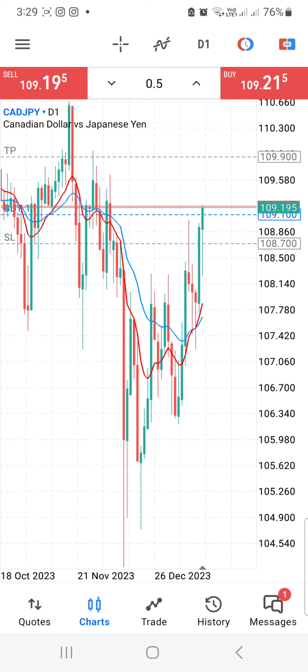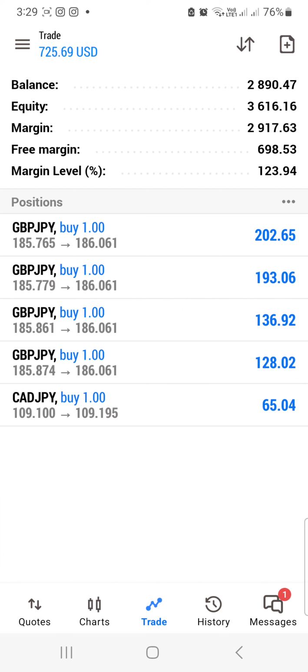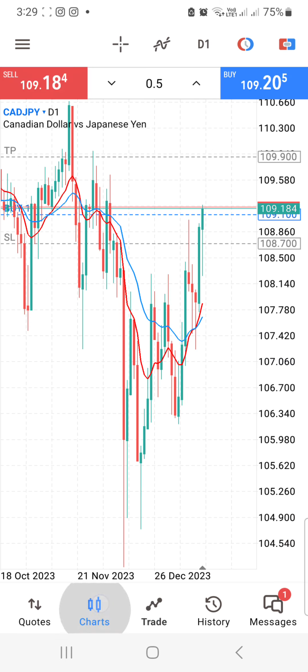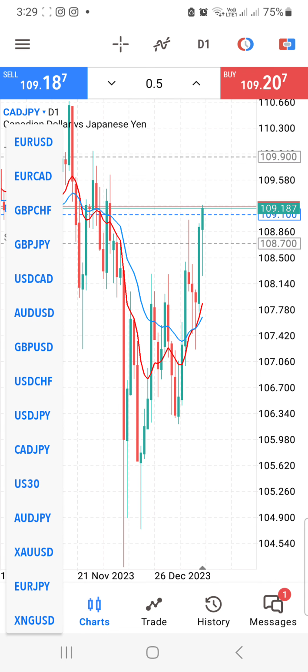Meaning if you have a pair of currency that has the US dollar first, as the CPI comes out and it's now positive, it means it's going to go up, it's going to be for a buy. It means all the trades you're supposed to enter are for a buy. You understand? Let me show you an example of a pair.